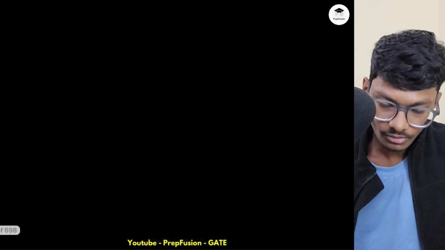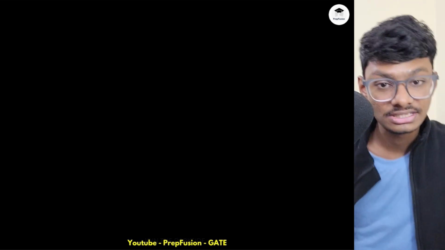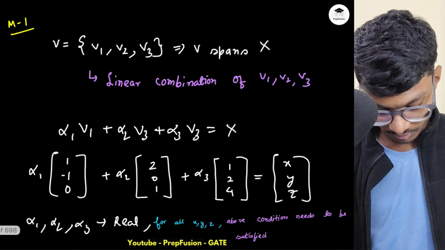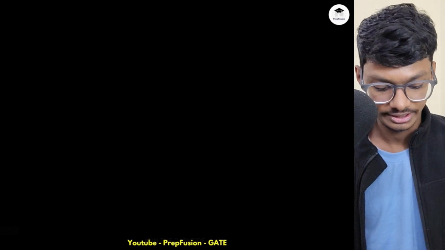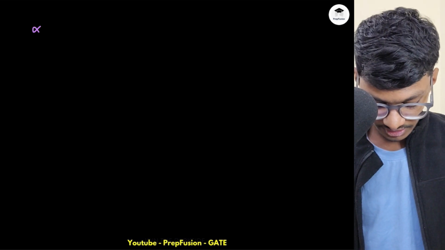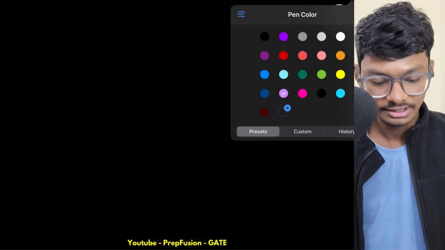Okay, so basically this is like a system of equations now. So let us convert this into a system of equations. I will first equate the first row, second row, and third row. So again we're coming back to that same concept, system of equations. That is very important. We're just learning the same thing over and over again, just in a different way.